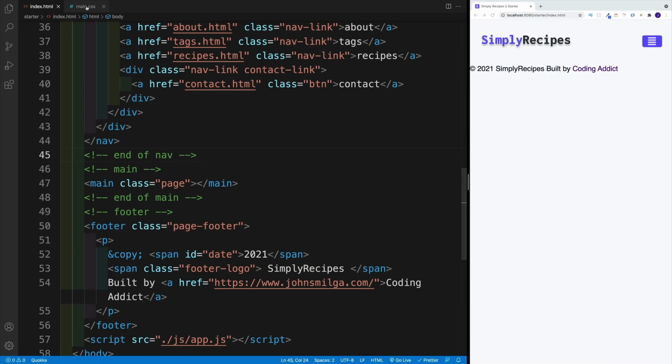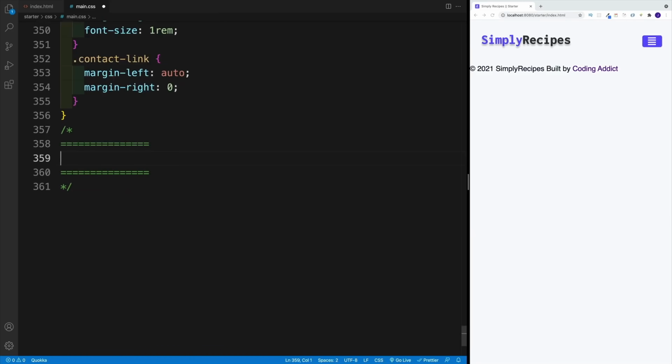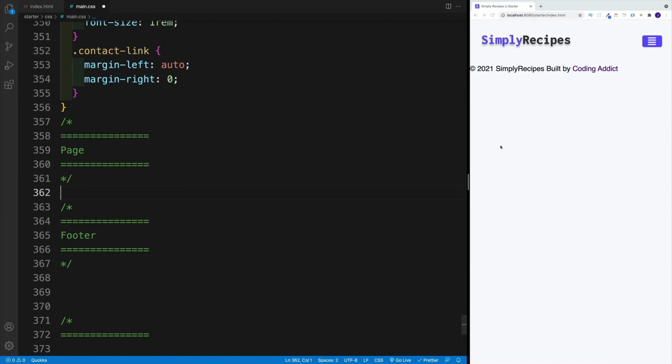Now, of course, we just want to swing back to the main CSS. And I'll grab this comment one, and then copy and paste. And we'll set up one for footer as well. So let me copy this one, copy and paste. And then let's set up one for footer. And you know what? I'm actually going to copy paste one more time. That way I can set up the next comment as well. And for the sake of simplicity, I'm just going to leave it blank. Now we'll actually start with a footer and only then we'll worry about the page. And you'll see in a second why.